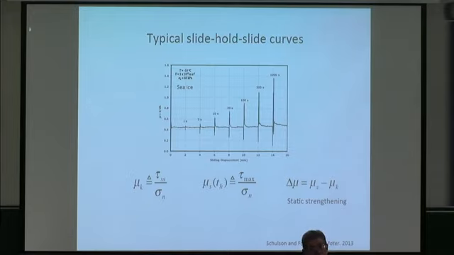Ad infinitum, continuing, sliding under that same load for still long periods of time, sliding again. And what you see in each instance is that while the load to cause sliding hasn't changed very much, regardless of how long the interval of holding was, the actual load to continue or to start sliding again, that is to initiate sliding, increases with increasing time of holding. So there's some kind of what we call static strengthening going on here.